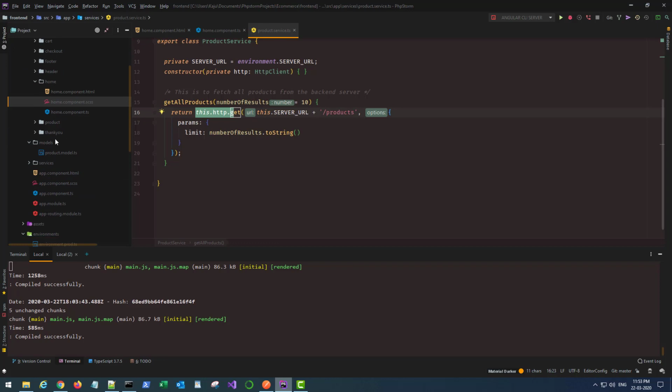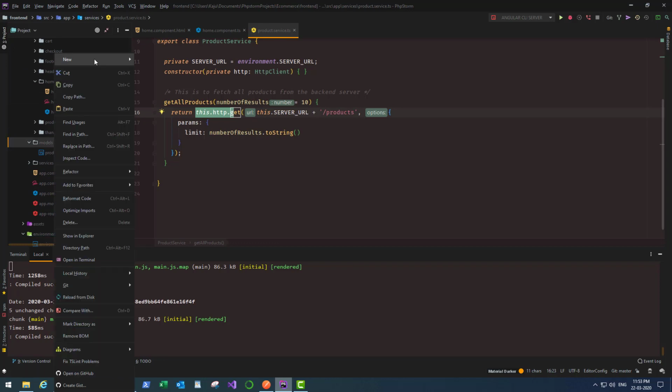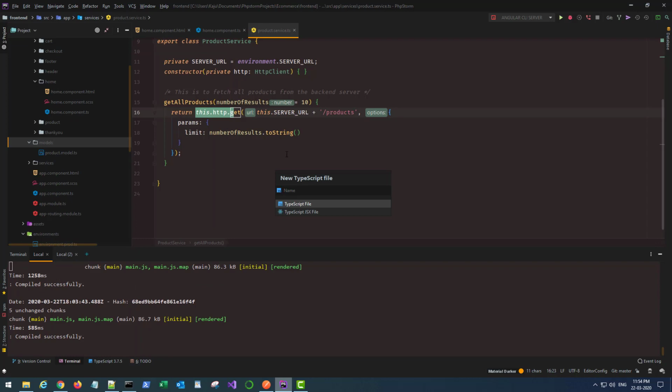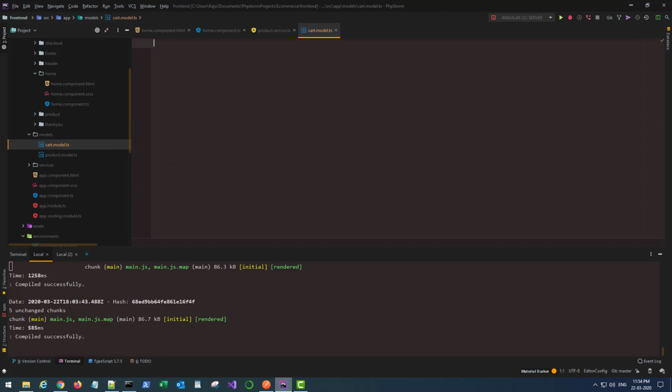Okay, and the first thing I'll do is create a cart model. Like we have a product model, we'll also have a cart.model.ts file here that will define how our cart object will look. Okay, so I'll export interface cart model server.